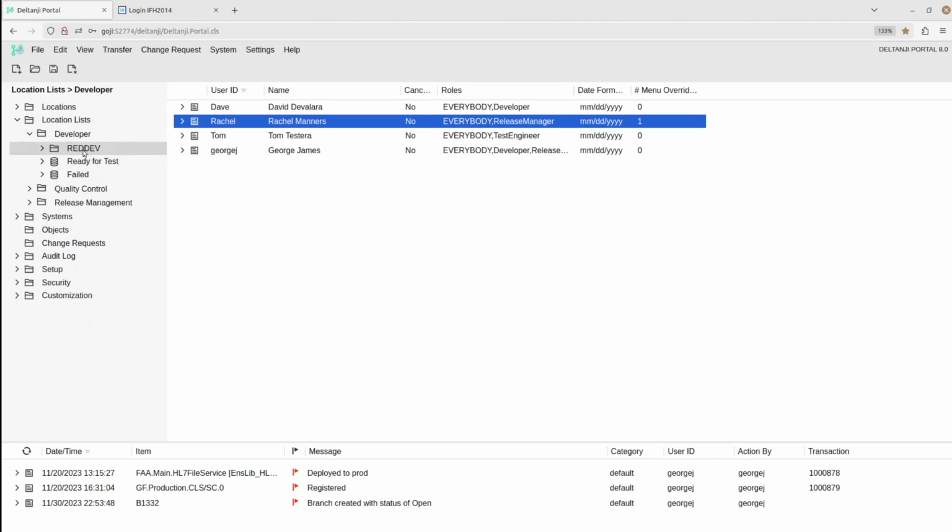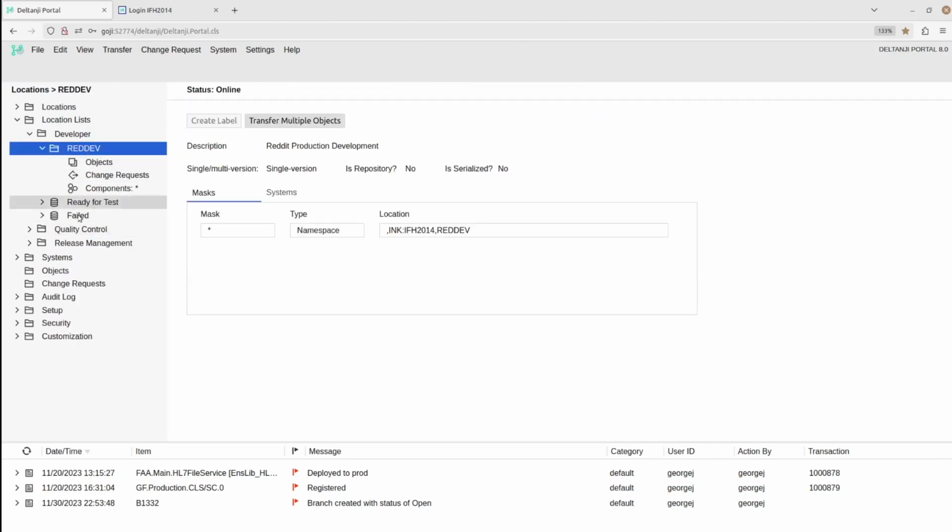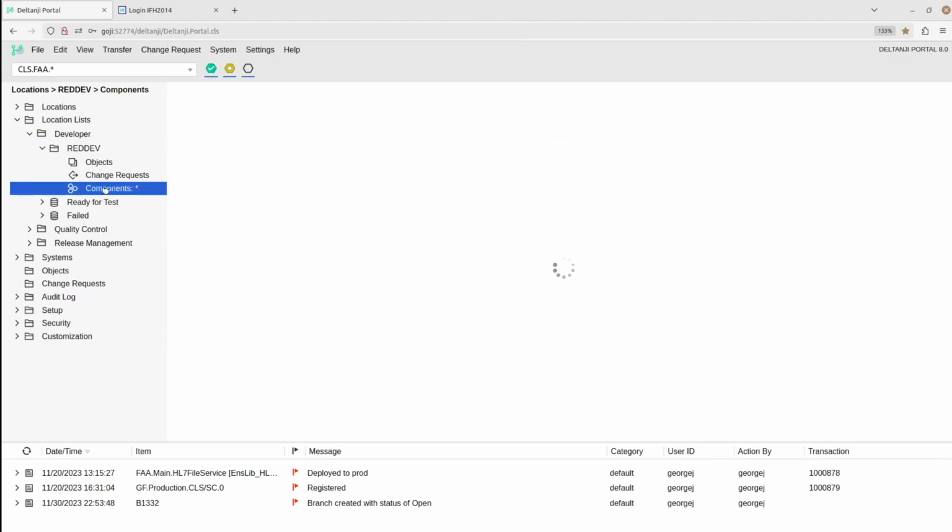There's a development sandbox, and then there's a couple of test locations. So drilling into the sandbox, we've got the familiar three subfolders for objects, change requests, and components. I'm just going to select components and switch over to this.